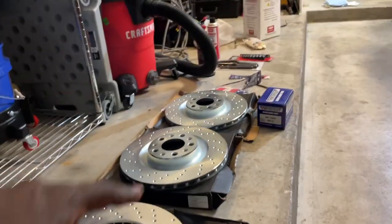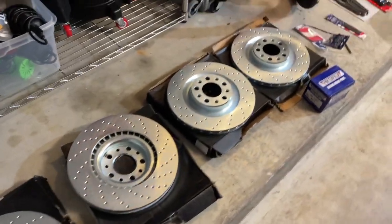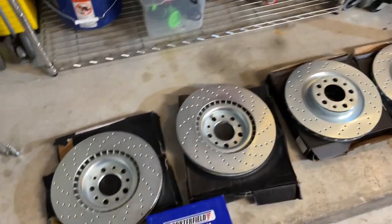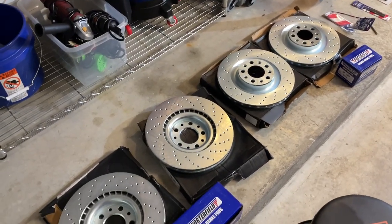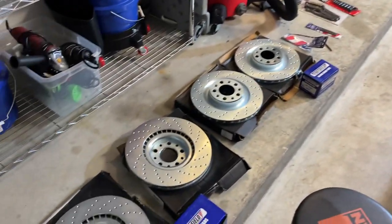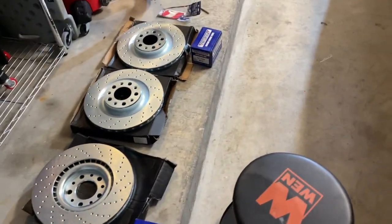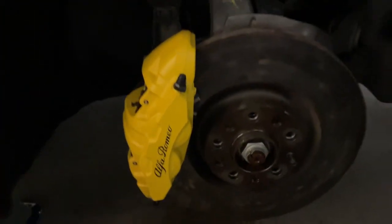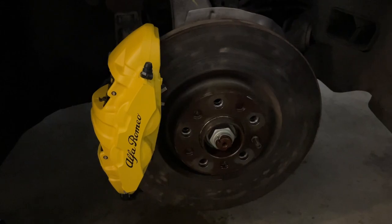I got the front set and rear set over there. The front and rear rotors are really similar in size, which kind of shocked me. I'm used to the rear rotors being really small and fronts being large. But my other two cars were front-wheel drive. This is an all-wheel drive 2.0 Giulia, so the rotors are more or less similar sizes all around the car. I'm making this brake video because I don't think anyone has made a comprehensive video on how to exactly do a brake change on the 2.0 Giulia front and rear.